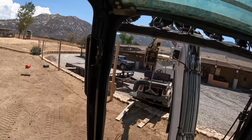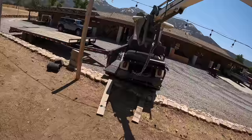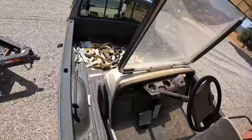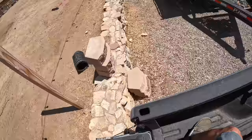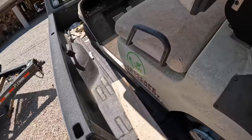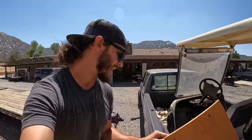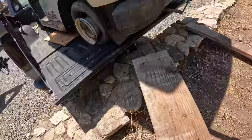Oh, is the weight on? Can I adjust? We might be in a good enough spot here. We might be able to throttle and get on. See what happens. Let's go a little forward. Will she go? Oh, we are in, guys. We are in. Probably put some wood down so the wheel doesn't tear up the Line-X. I don't know if it's gonna make it up on that. We got a little bit of some half inch plywood here. We'll hopefully be able to get up on that a little easier than the 2x. Let's see if we can do that with this.